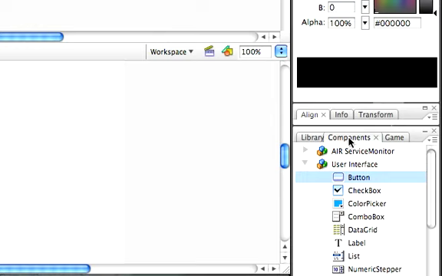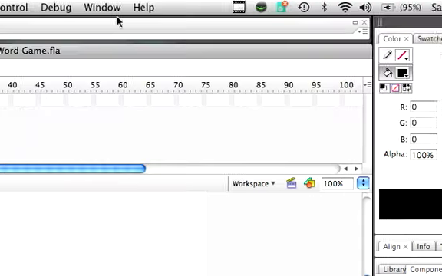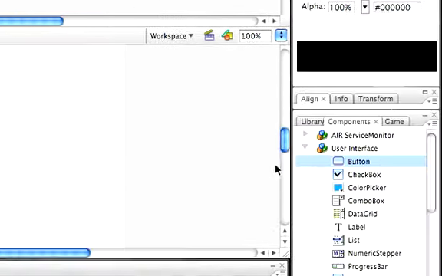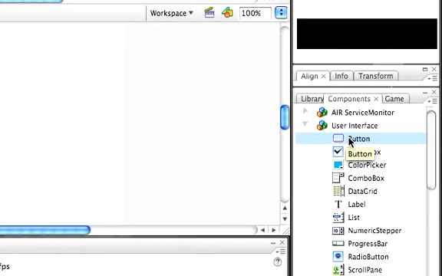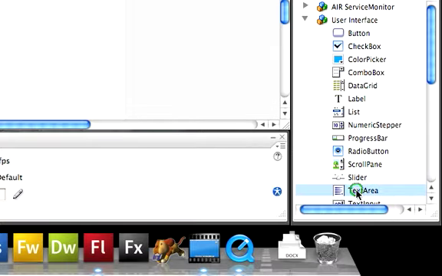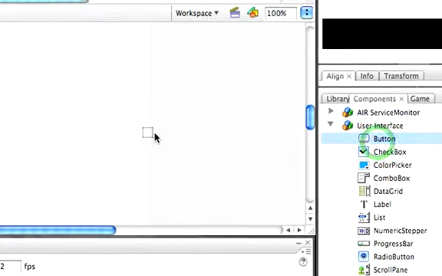What we'll be doing is everything in Actionscript, but we need to do a couple of things to set this up to make it a little bit easier. So if you don't have components, you can go up to Window and then add the components from there. However, for right now, we'll need to drag a button class and a text area to the stage. I've already done that, but I'll show you basically what you do.